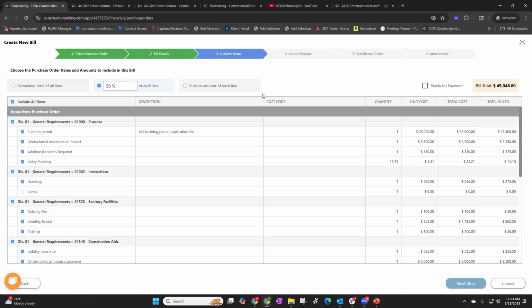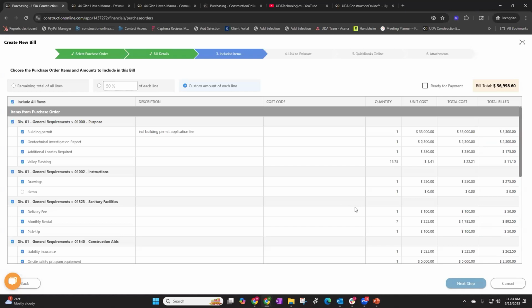I do have several clients who may receive different proportions or different amounts based on the bill. So let's say maybe it's not 50%, but if we had a custom amount, I can go in and do, okay, this was 3,300, but maybe this was the full amount here. And I can go in and really get granular with each item on that bill as well. So really super flexible. Okay.